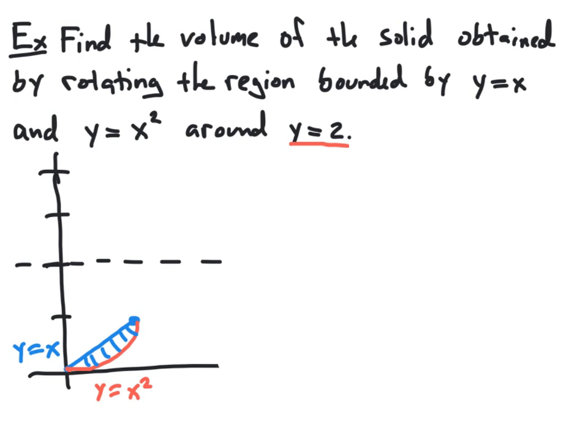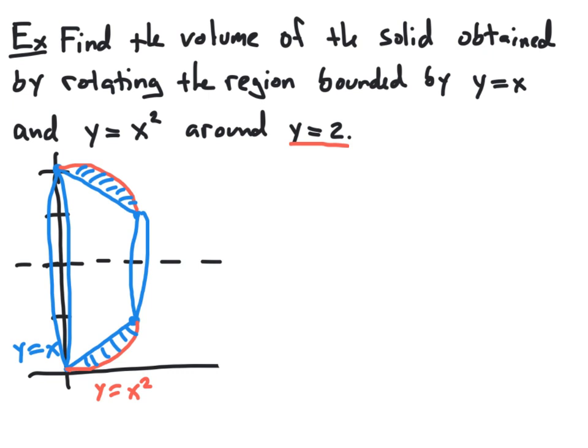Of course, these curves continue on both ends, but those parts of the curve will not contribute to our region in any way. Also notice that we have our axis of rotation y equals 2 labeled as a black dotted line. When we rotate our region about the line y equals 2, we obtain a solid like shown here. The outside of our solid is given by the red curve, so it's sort of a bowl-like shape with a parabolic side. And our inside, our hole through the region, will have a smooth linear slope formed by the blue line.